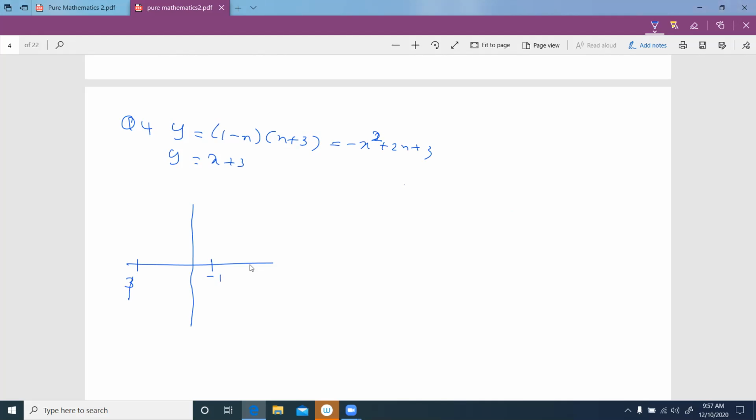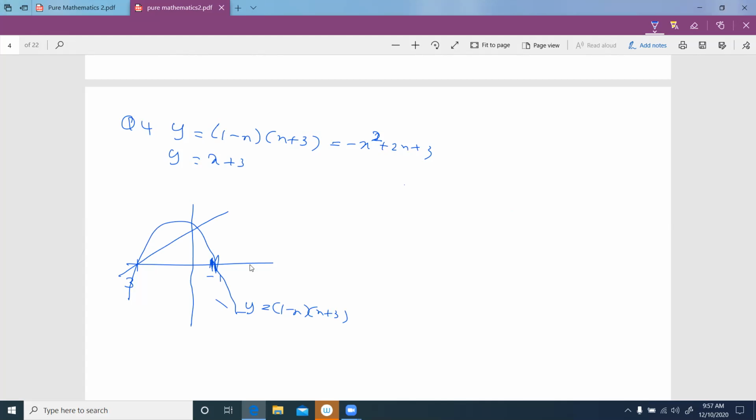That means it's a graph with a maxima. Just like this, sorry, my handwriting and drawing is a little bit ugly, but don't worry about it. It's traveling through 1, right? Okay. Then the y equals to 3 axis. So this is a graph of y equals to 1 minus x times x plus 3, and y equals to x plus 3. So what you can understand is the graph goes around this way. There's a small error with that.